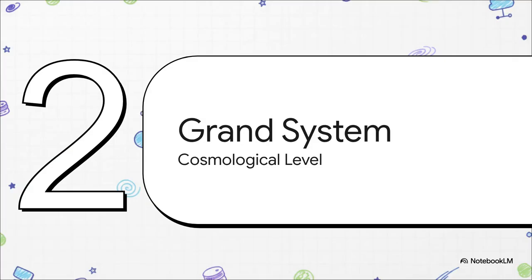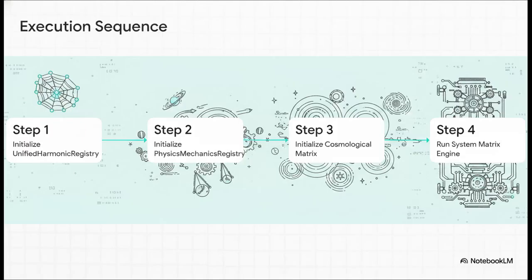And finally, part 5, the grand unified system. With our memory stored, our engines running, and verification in place, we've basically reached the summit. Let's just walk through the literal execution block sequence defined in the main runners. Step 1, initialize the unified harmonic registry for data corroboration. Step 2, boot up that physics mechanics registry. Step 3, initialize the complete universal system registry via the cosmological unified matrix. And finally, step 4, run the absolute overarching engine, the grand unified system matrix. This cascading sequence ensures absolute verification happens before the grand engine takes total control.